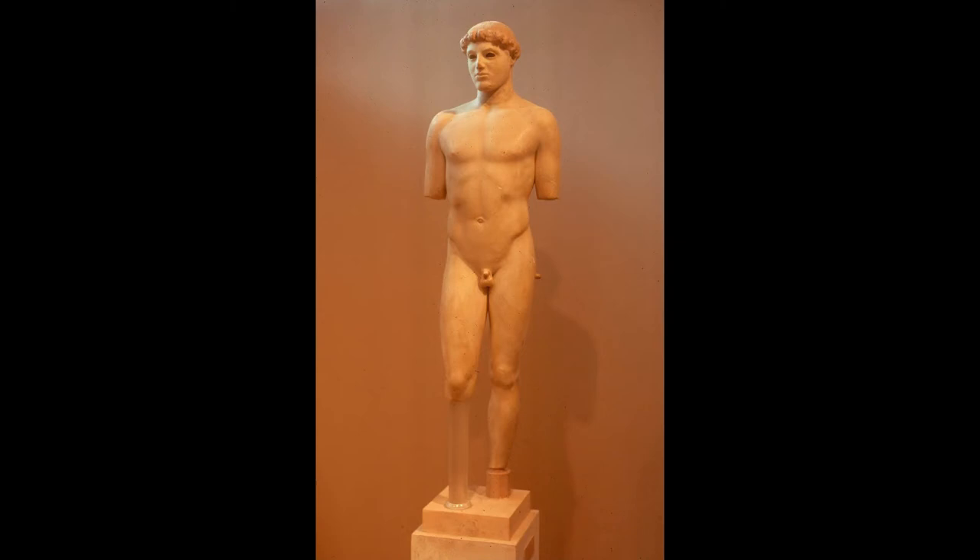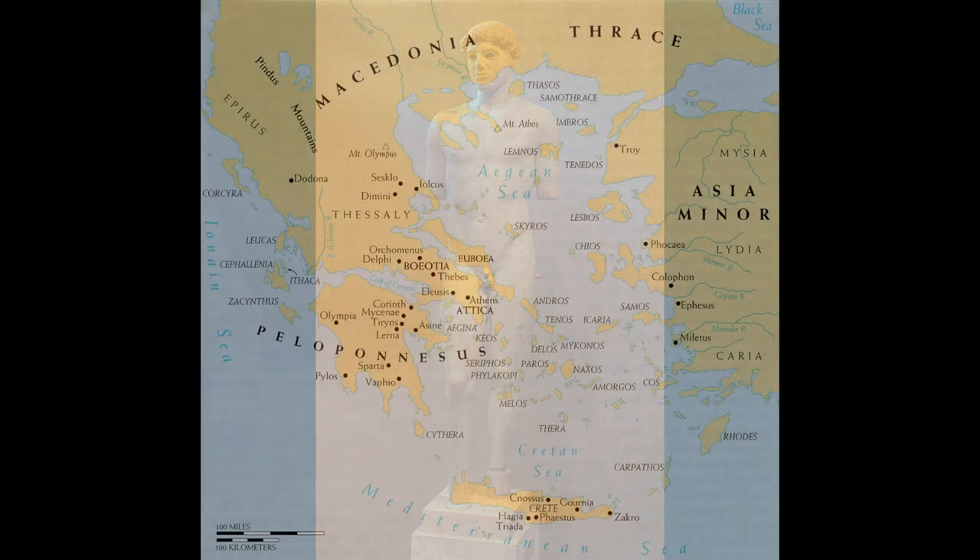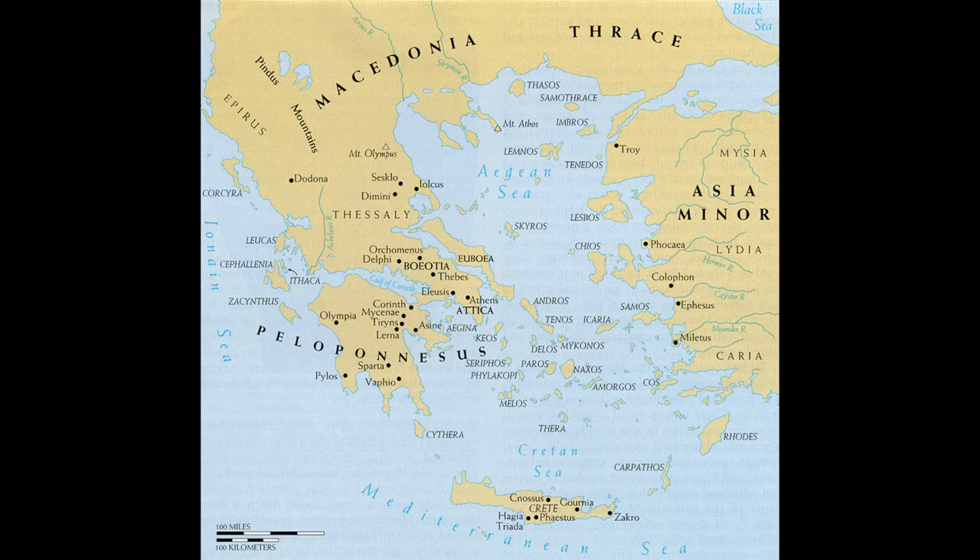The contrapposto and the curve will sometimes be exaggerated so much that the figures can hardly stand up by themselves. We've been talking about Greek art in the archaic period for a while now — essentially the sixth century — and in that same century the Greeks are sometimes said to have in effect invented two very important things in the history of civilization: democratic government and philosophy. After the Dorian invasion, the monarchy in Athens was replaced by a group of archons who formed something of a republic run by a hereditary aristocracy.